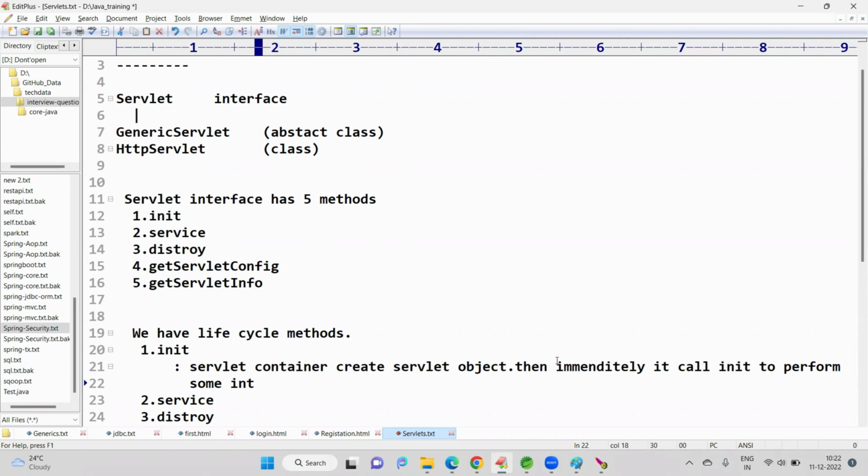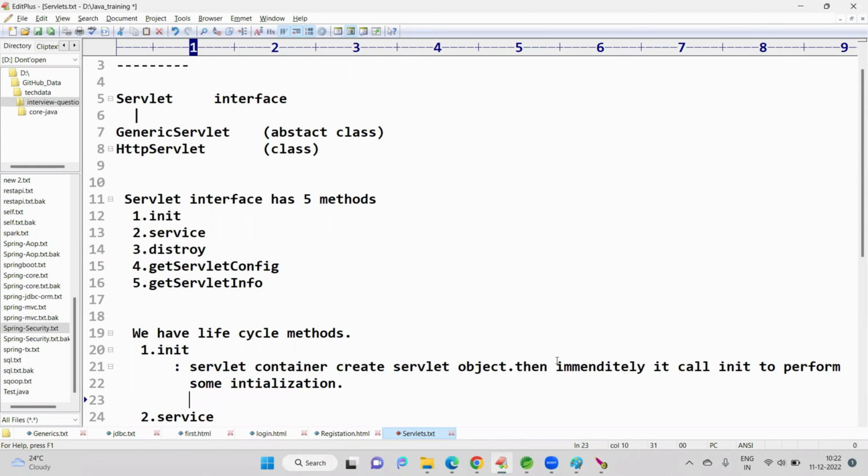What is initialization? Basically, where do we do initialization in Java code? In a Java class we have a constructor to provide some runtime values. We can pass our runtime values through the constructor whenever we create an object.